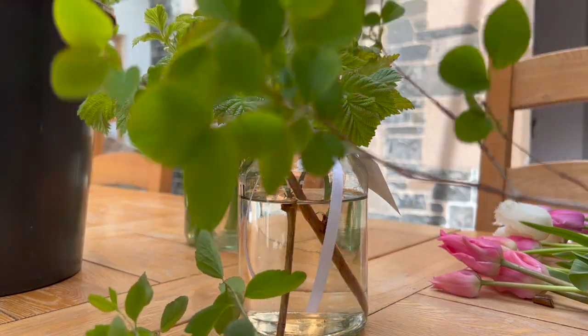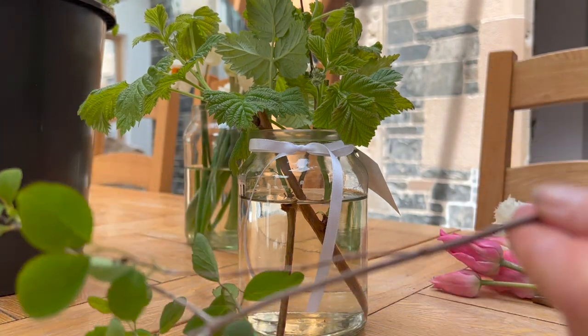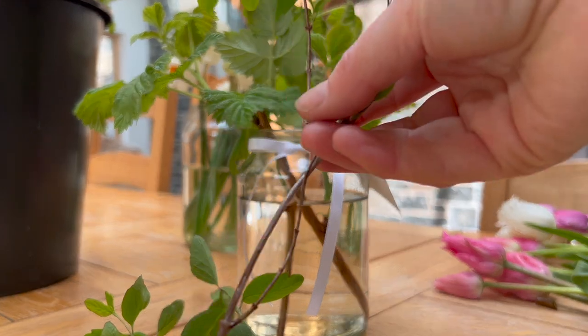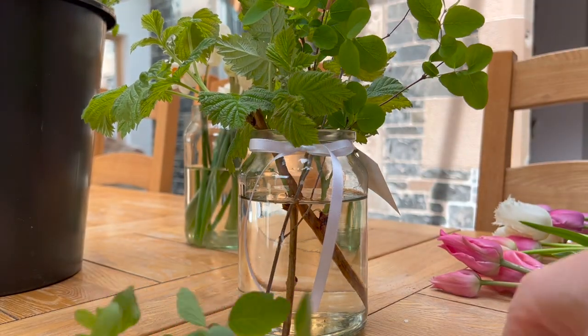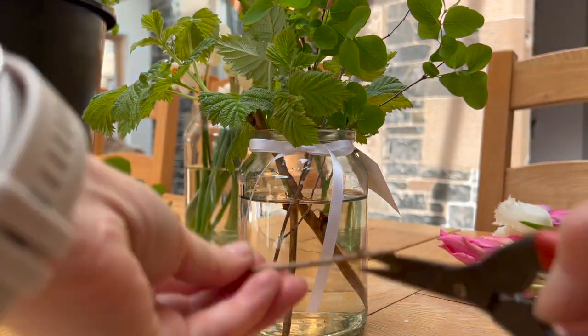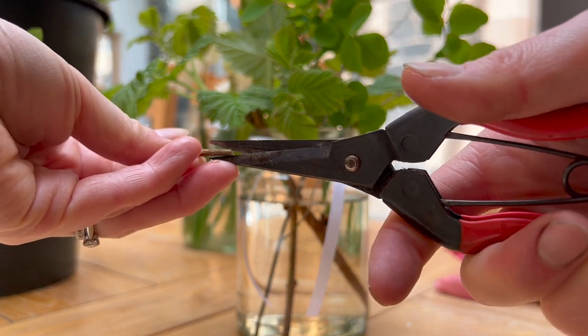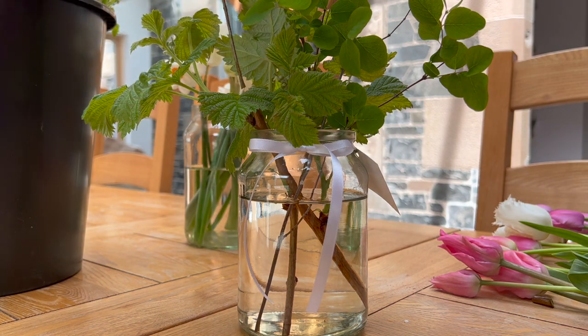So our raspberry leaf foliage provides a nice starting point, but I'm just going to add some snowberry foliage in now, and this is quite different to the structured raspberry leaf. It's more airy and light. So I'll just put some in on the right hand side there, and we've got another stem here, and I'm just going to cut that to size and then slit it vertically again to maximize water uptake, and I'll pop that in on the left hand side of the jar too.